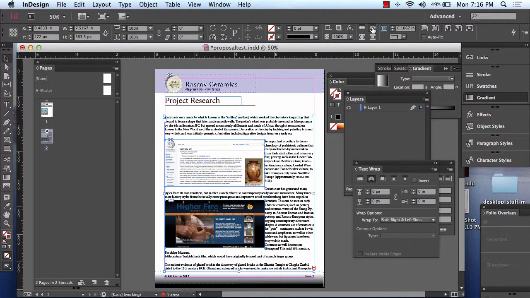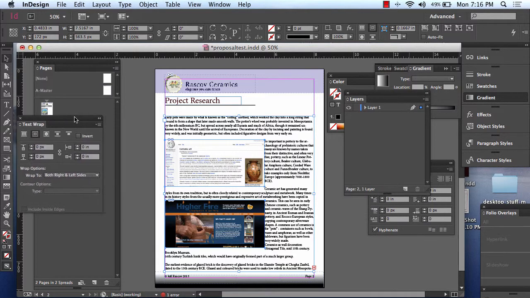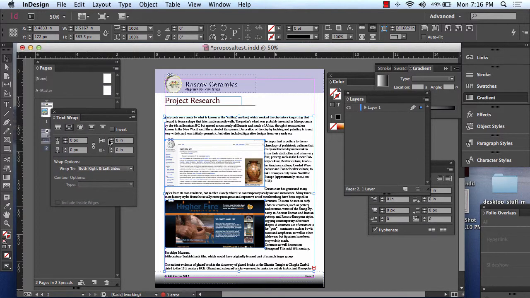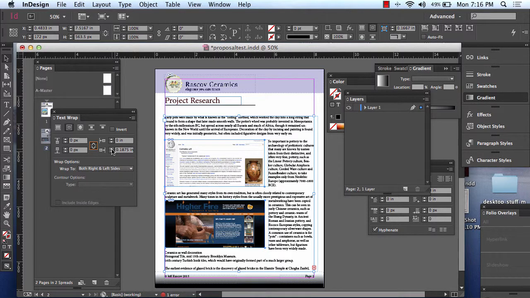Then to move it away from the edge is this one right here. You've got edges. You can unlink these if you don't want, because what it's going to do is put space around top, left, right, and all that. If you want to do it only on the right side, you unlink it right here. This is unlink, and then I just want to push the text away from the right side. I can do that if I wanted to. That might be better like that. Depends on how you want to do it.